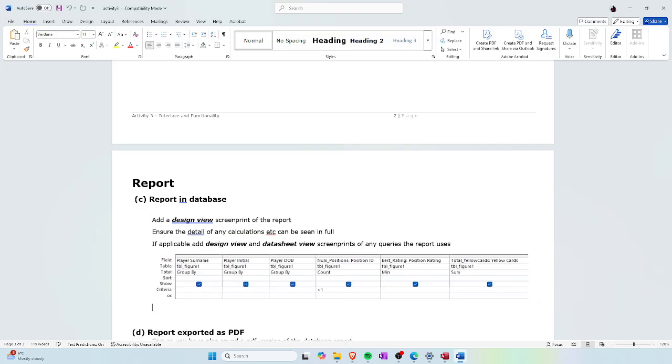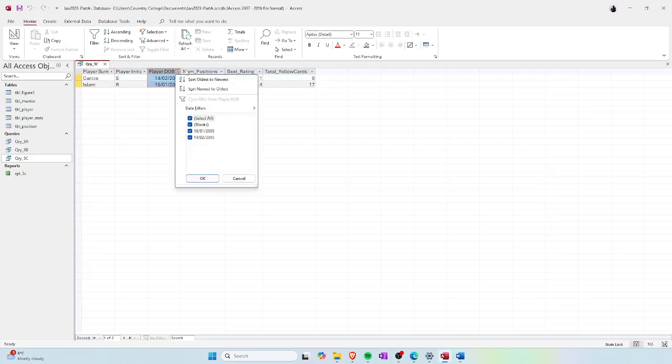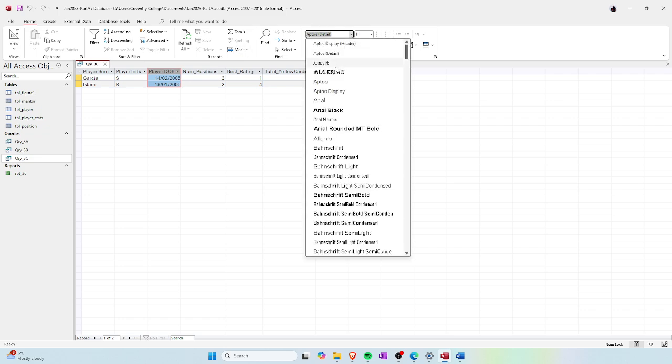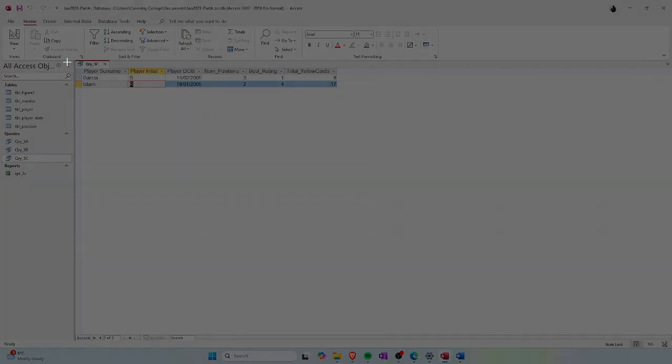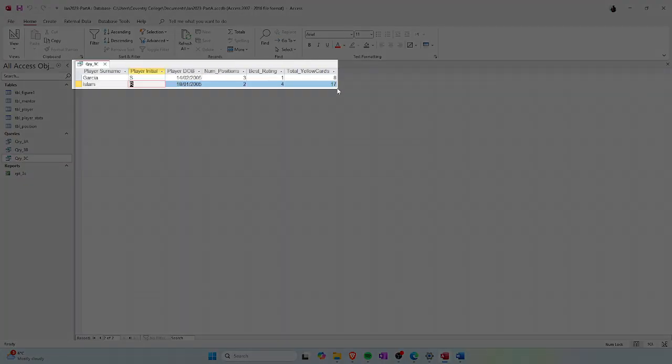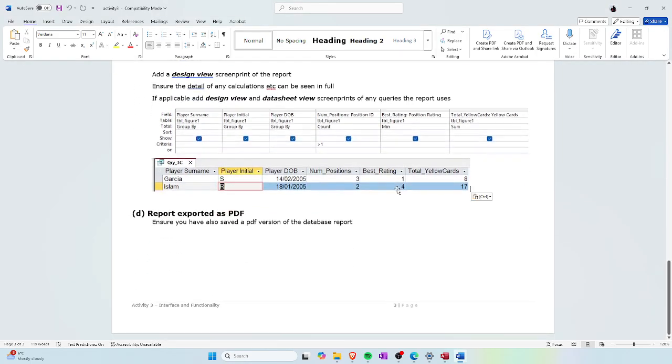There we go. Then datasheet view. Run. Oh, you know what? You can do one. Change to Arial. Okay, take a screenshot of this. There we go. Lovely jubbly.